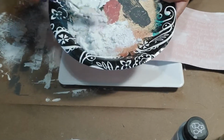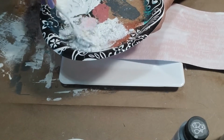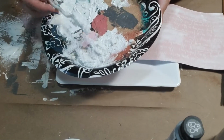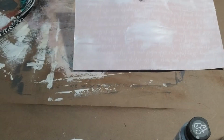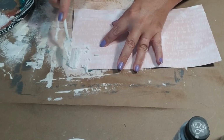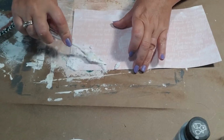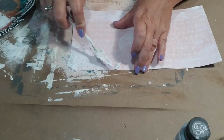We've got a nice, coarse, sandy gel medium, and the gel's gonna literally go on clear, so you won't see it. But we're going to take this and, ooh, we don't need the pie plate. I thought we were going to do something else. And we're just going to apply it to the surface. And it is going to be thick, and it's going to be sticky, and it's going to be gooey, but that's okay. Just kind of play with it.